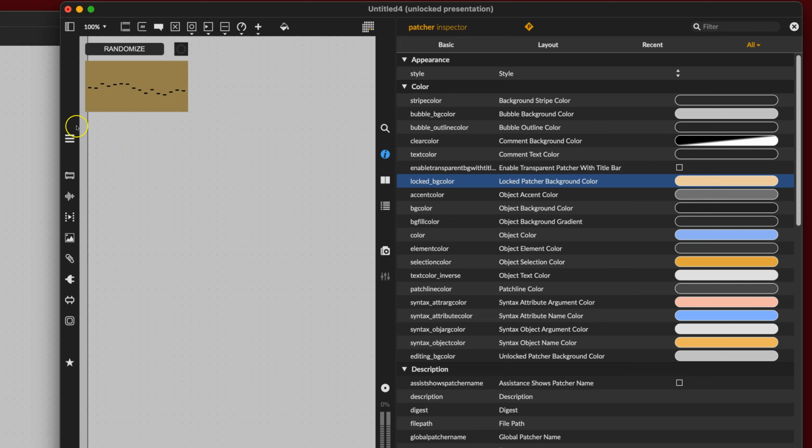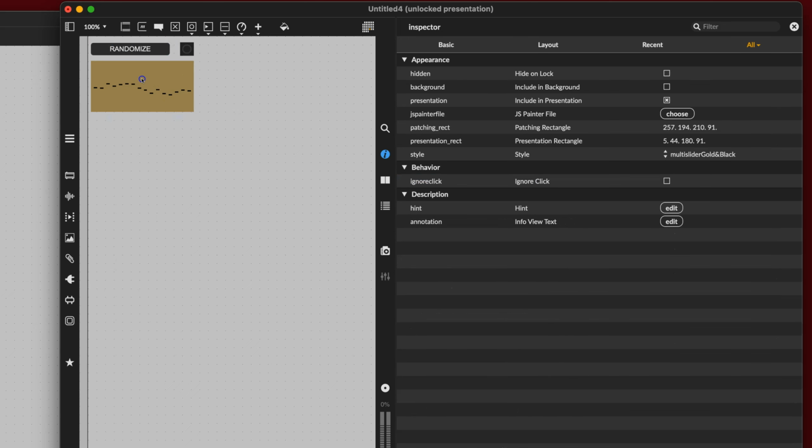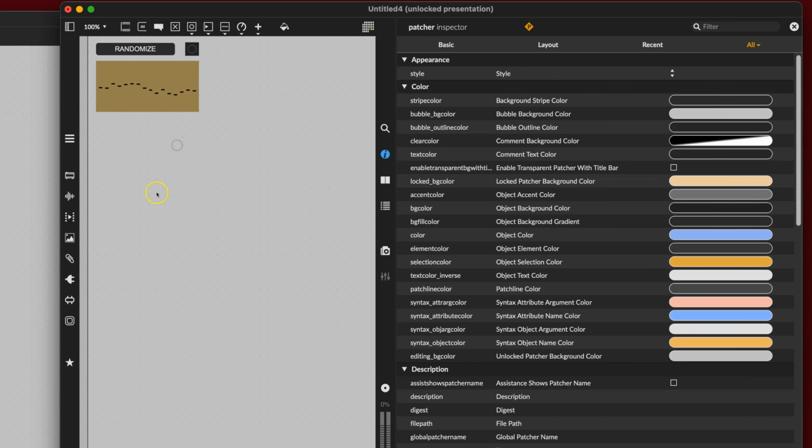Now I just noticed something up here, which is, do you see this line here? This is supposedly the line that marks the end of your patcher. So we want to be, and I don't know why I'm off that line. I don't know what happened. But I think you want to be inside that line so that this will have a nice border naturally. Let's try clicking our lock here.